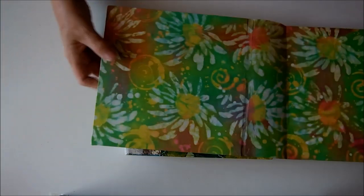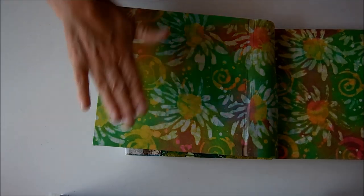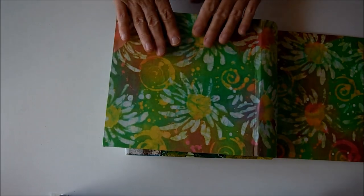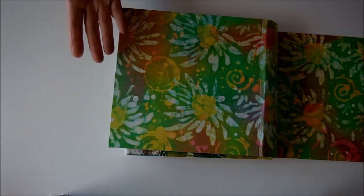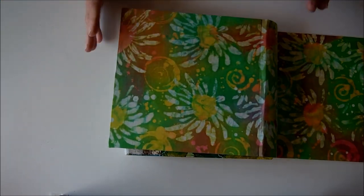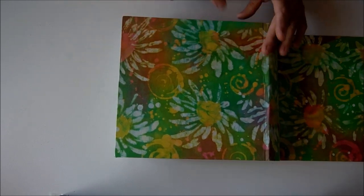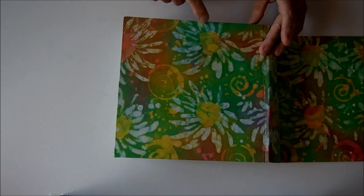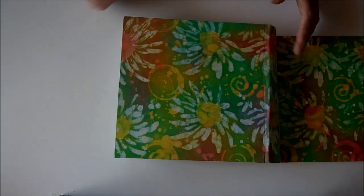So to cover this, I've put matte gel medium all over the cardboard and then just laid the fabric on it without pressing too hard. I just lightly pressed it in. Otherwise, the gel medium will come through the fabric. That's why I use matte, because if it does come through, you won't see it. This edge down here actually had some of the gel medium come through, but you can't tell.